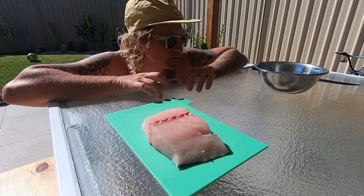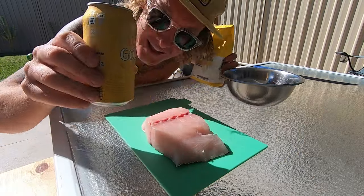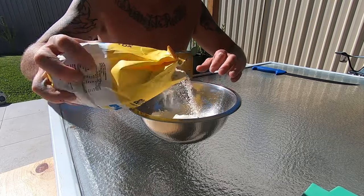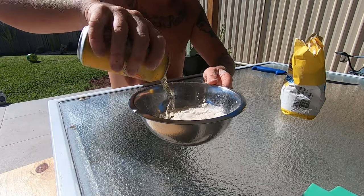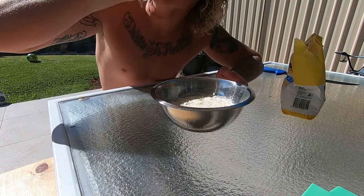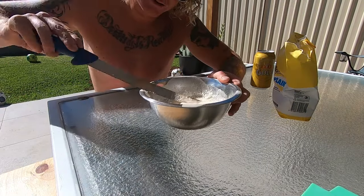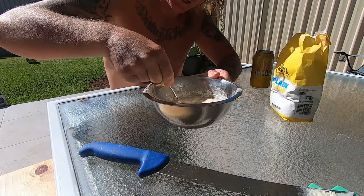All right, nice and easy little cook up today. That's all we need. Bolt, flour, beer, and fish. So, I'll wing it about that much. About that much. You gotta save a little bit for yourself. Yep, that's good, that's good. Bit of a mix. This would be so much easier with a fork. You wait there. All right.